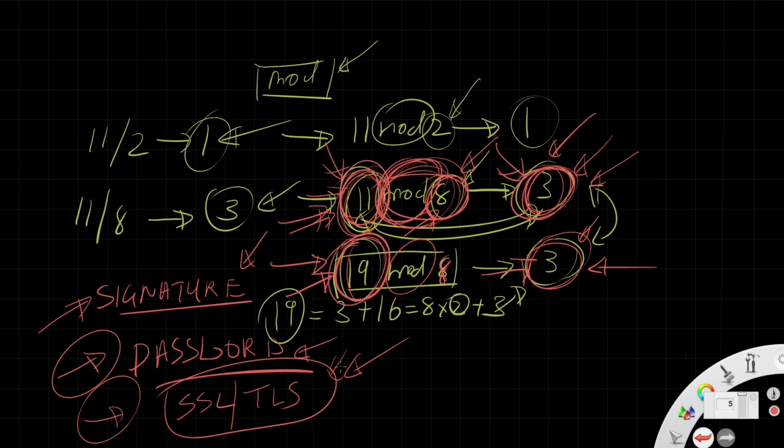So what is hashing again? Let's summarize what we have discussed. Hashing is representing data with a small number. That's the idea. The data is pretty big, but that data should be uniquely represented by a small number. That's the idea we are trying to get at. And if there is another piece of data which has the same hash, we say the hash is broken or there is a collision. That's what we have seen here.